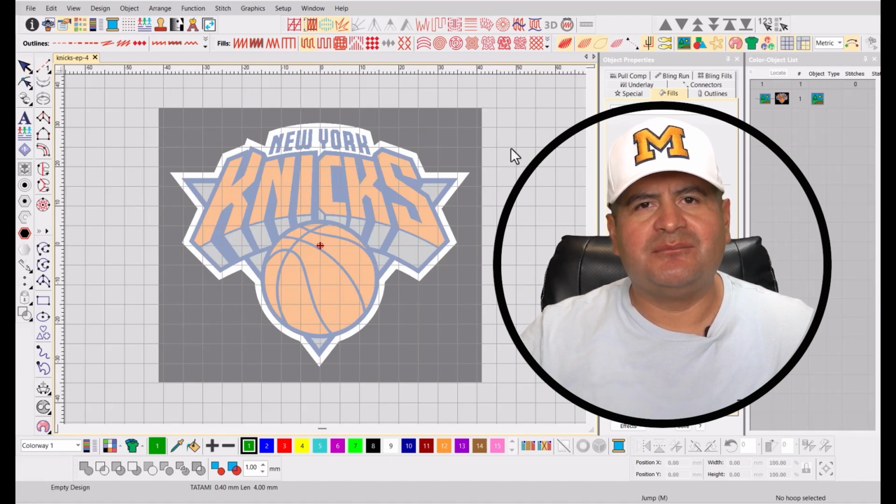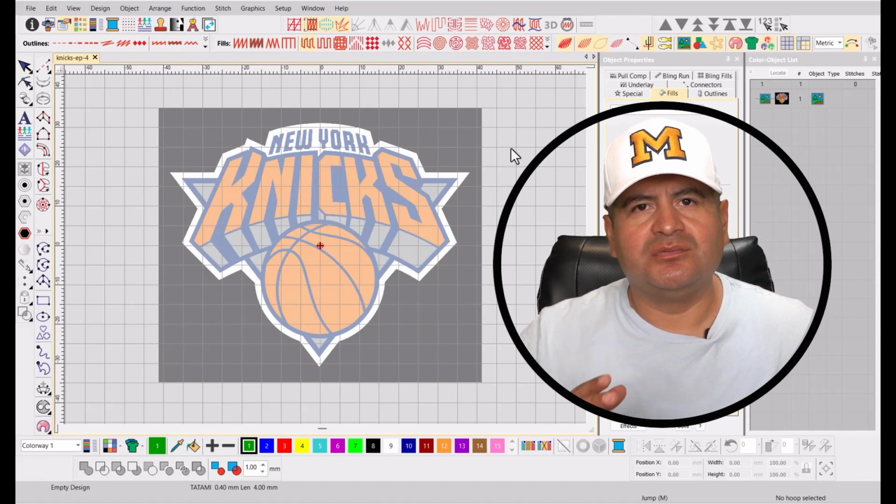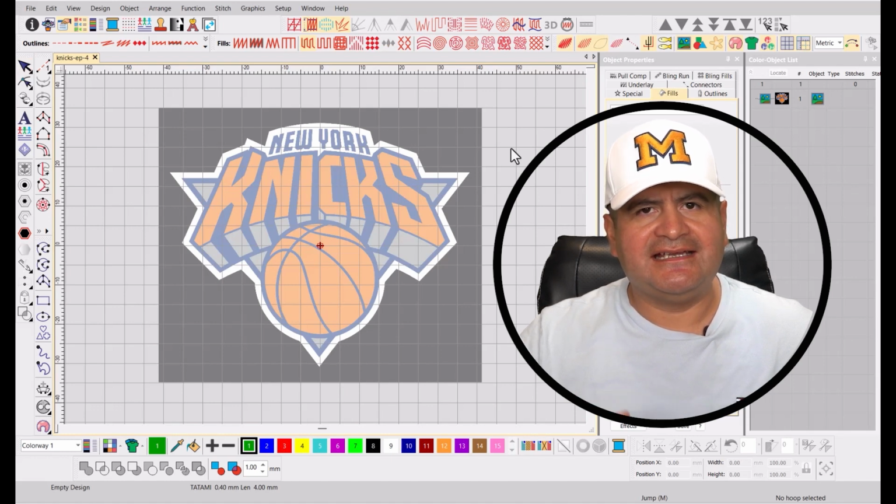And in today's episode 4, I am talking about tracing and sequencing. These two skills really are like 90% of digitizing, the tracing and then the sequencing, which means putting everything in order. And I think today's logo is a perfect example to showcase tracing and sequencing. Let's go ahead and get into the software.